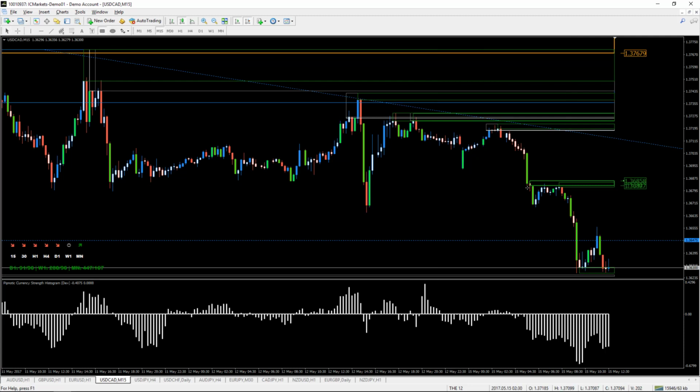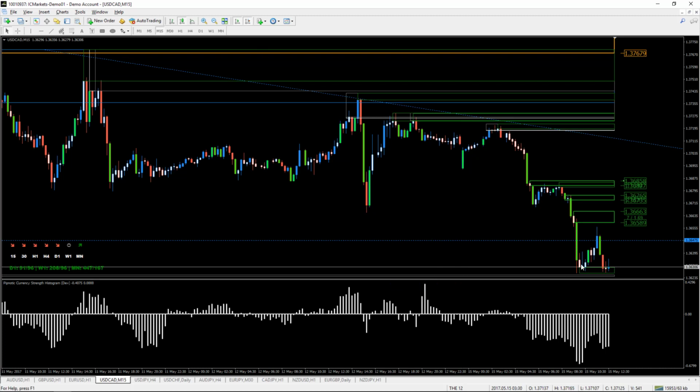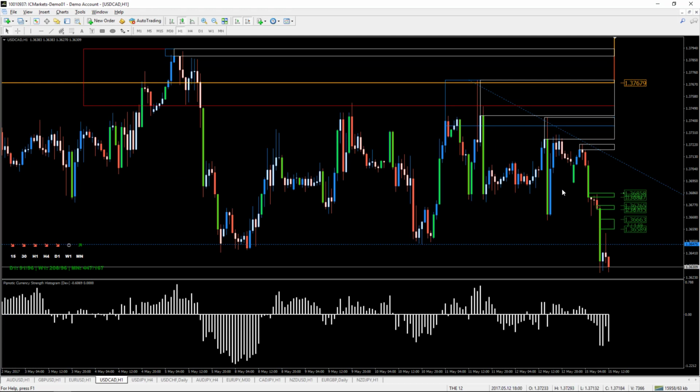We do have a couple of areas. We have this one here, and we have this tiny one here that are also there. And so I think that if price manages to wriggle up into here somewhere, then it would justify continuing to sell. Go to longer time frames. Yeah, I think a price poke back up into this area here would be pretty interesting.